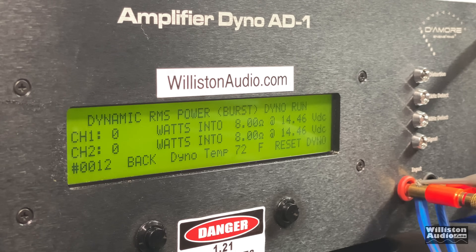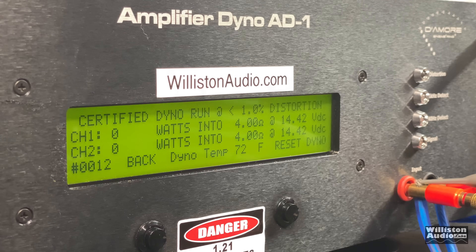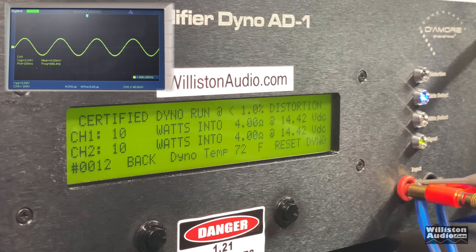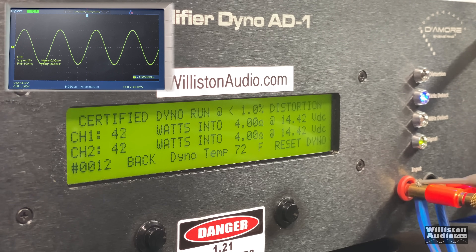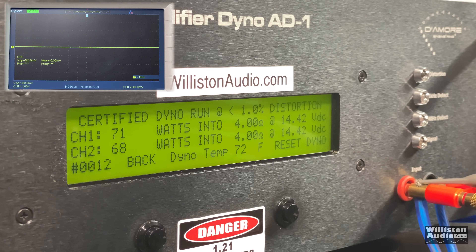The channel discrepancy you see there is not enough to worry about. The dynamic test sends a pulse tone into the amp — it does have a little bit more dynamic power, but you'll probably never hear that difference: 52 and 51 watts. Now let's try the 4-ohm test. There are no ratings provided; we'll assume around 78 watts per channel based on what IEMA gives with their amp. Results at 4 ohms: 71 and 68 watts.